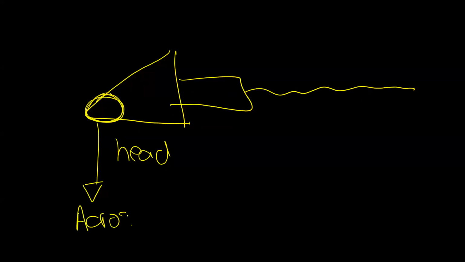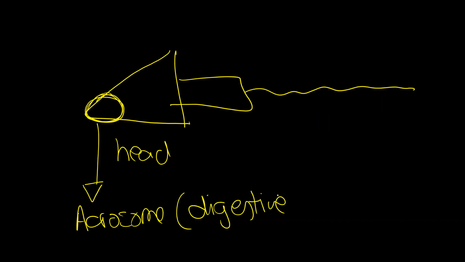Look, number 1 says what? This is my sperm. This is the head of the sperm, this is the body of the sperm, and this is the tail. In the head of the sperm, at the tip of the head, there is a container called the acrosome. This acrosome contains digestive enzymes. These digestive enzymes, what do they digest?